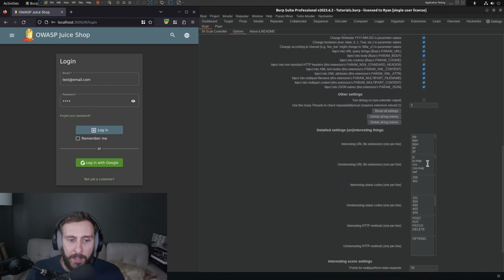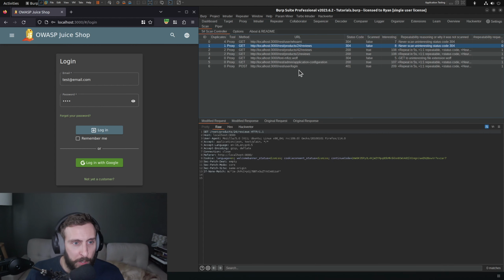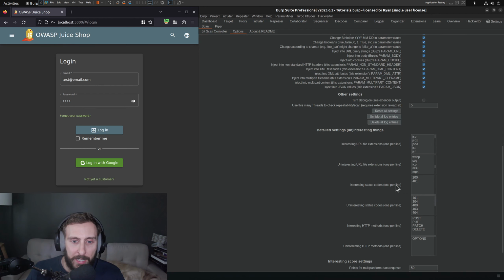You can define uninteresting file extensions. In this example, we have SVG built in by default, right? So if we came across an SVG image, I'm not sure if we made a request to one, it will see that as uninteresting because it's defined as an uninteresting, static type, probably not worth scanning in most cases.